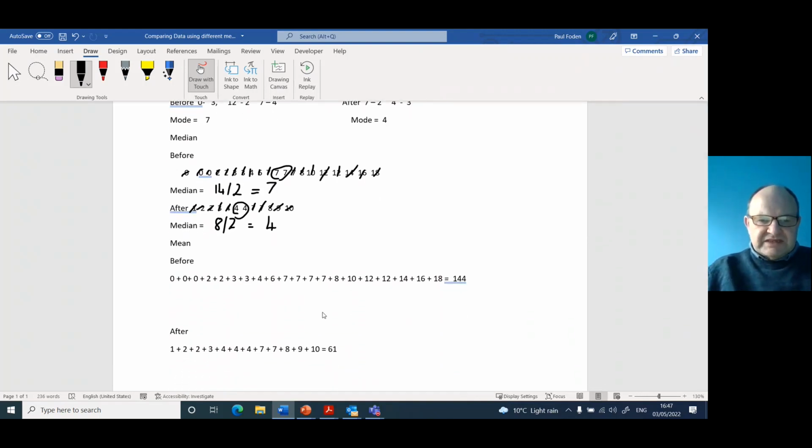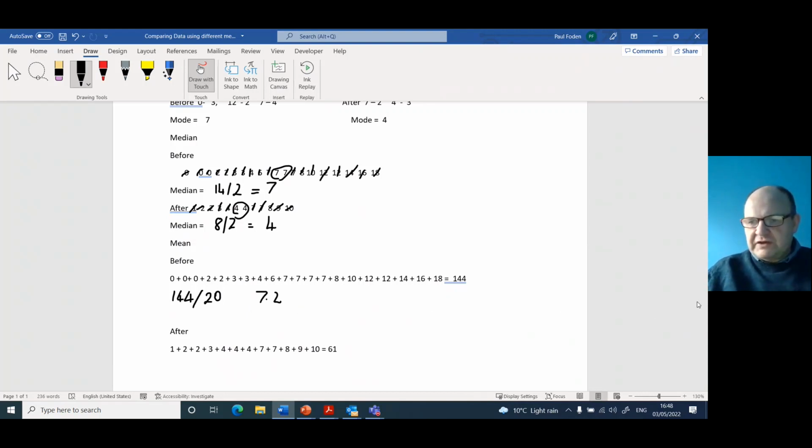For the mean, I would add all the numbers up. So I've got 20 numbers. I've added them all together. You can use a calculator or you could do it manually, it's up to you. Using a calculator, just make sure you check that you put all the figures in correctly. And I've ended up with 144. And then I divide that by the total number that I had in my list, and it was 20. So I'm dividing 144 by 20 to find my mean, which in this case is 7.2. So the mean number of days absent in the 6 months was 7.2.